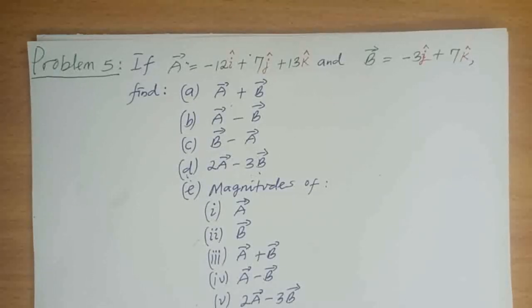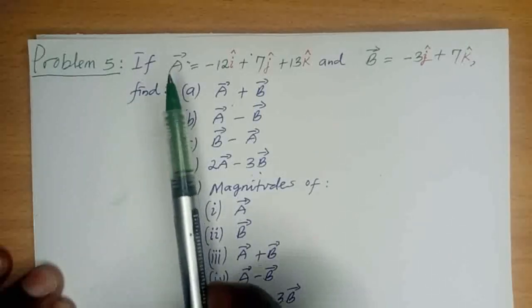In today's problem, we have problem 5 according to the lecture notes, and you can see that it is a bit different from what is actually in the lecture note because I made some additions which I feel will help you greatly in solving problems on vectors. Now let us begin by reading the problem.